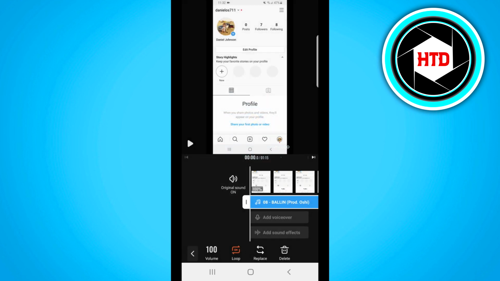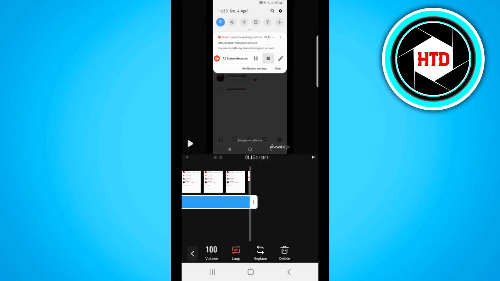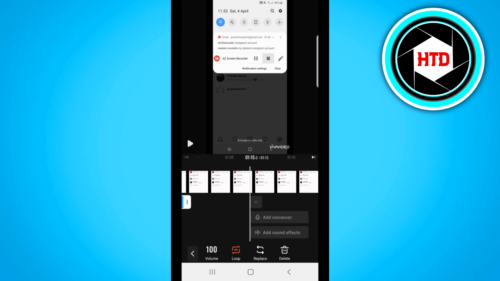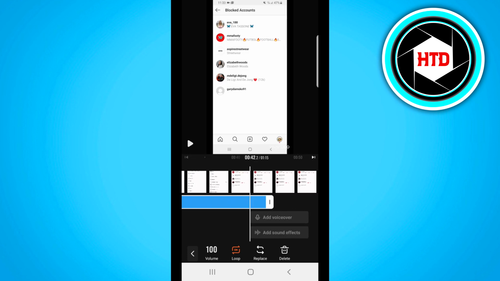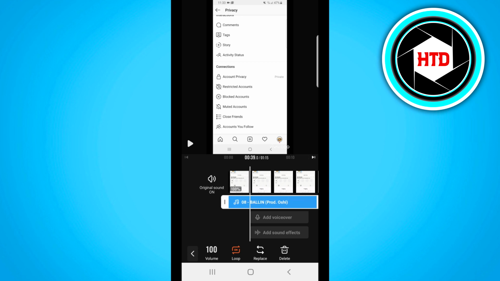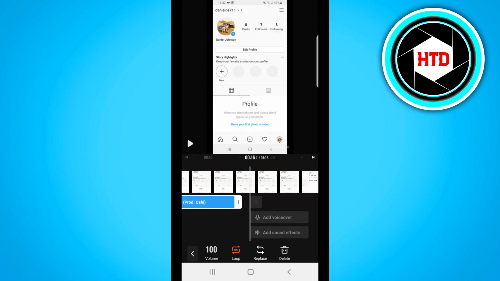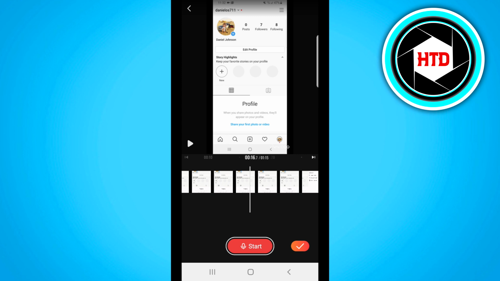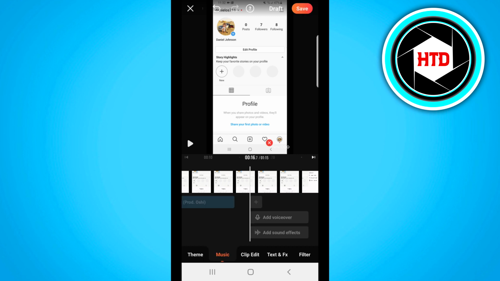on got it. So you can also play around with this. You can trim it right there. So let's say, for example, you only want to use that song for the first 10 seconds. You can then drag it all the way to the beginning, and then right there, you can then start doing voiceovers or add more music if you want to. So that's pretty much how you can do this.